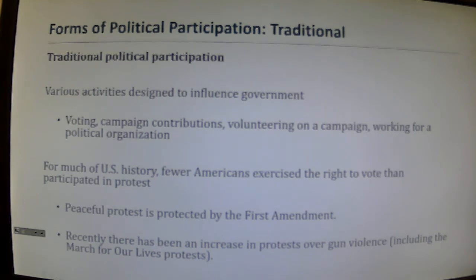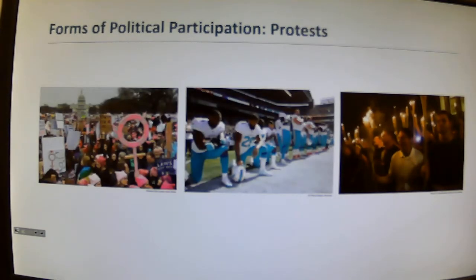All right, so look, let me try to get through this because these PowerPoints are long. Voting was the number one thing, but you could theoretically work for a campaign back in the day. Most of the time, people didn't really exercise their political participation rights other than voting. Like you have the right to protest, to peaceably assemble. That's actually in the First Amendment. Although we have seen that happen more and more, it's increasing. We have all manner of protests that happen in this day and age.